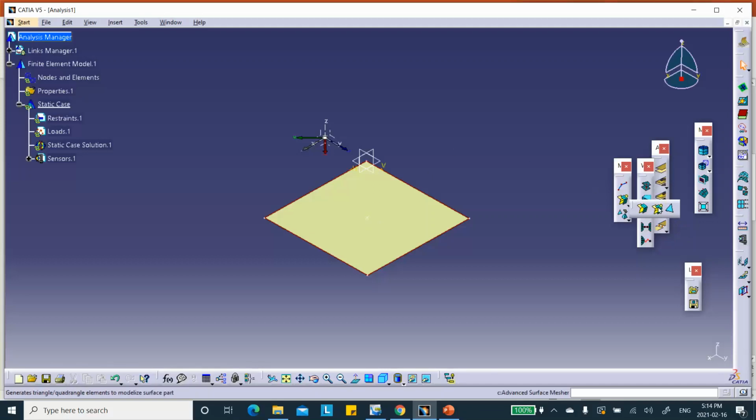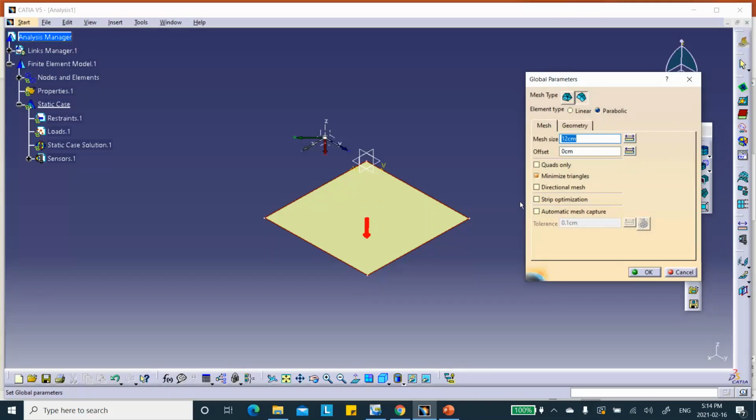So here's what I'm going to do. Please realize that this is a brand new thing that we are doing. Okay, advanced surface measure. It allows you to pick this, and the normal. Just remember the normal to this, the elements are going to be down, which is okay. There's no problem. Okay. Now we say that I want.